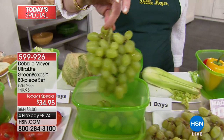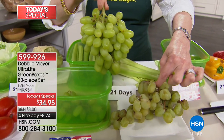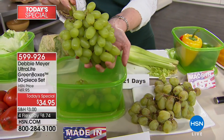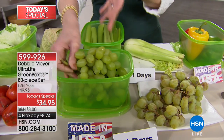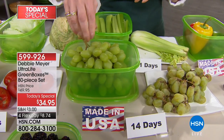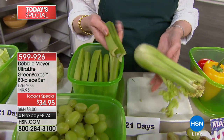Largest configuration ever — best value that Debbie's ever brought to us. The fact that you're getting 80 pieces and you get to try them on your charge card for $8.74 for all the skeptics — Debbie, I told you I was one. This is the one thing I'm asked about where people say, does that really work? When I switched to organic, I was like, everything's expensive, I need it to last. This absolutely works.